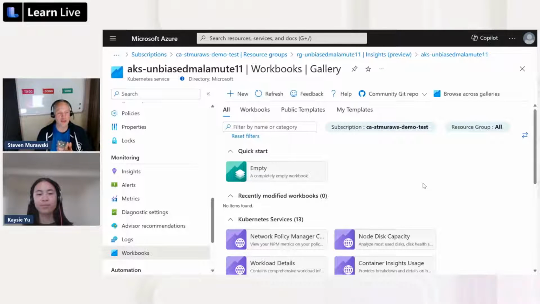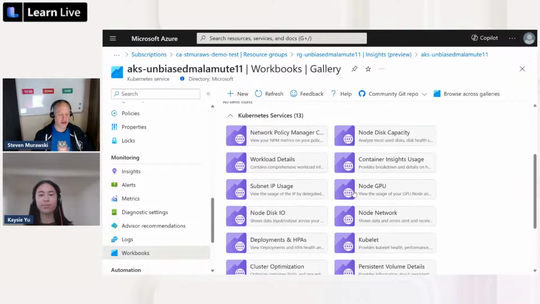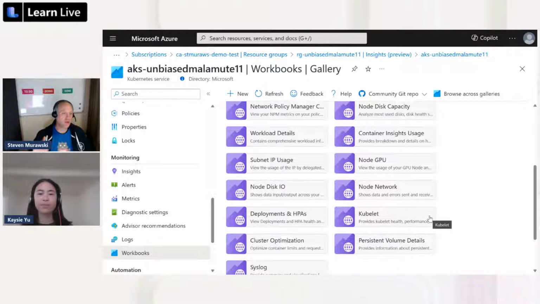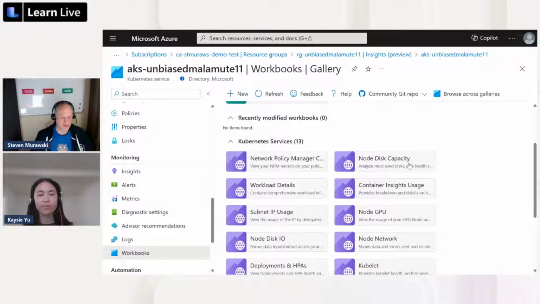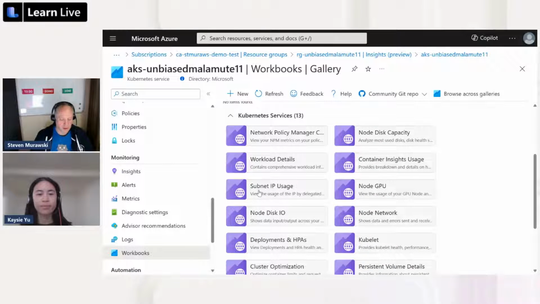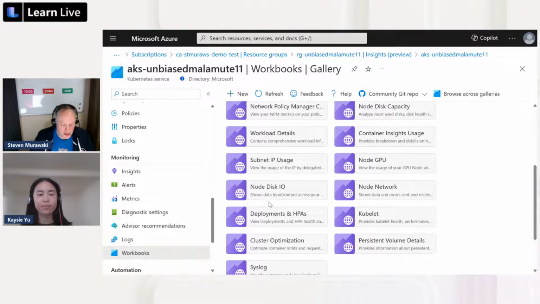So when you do have an issue, you have some defined reports or process guides for looking at particular issues, along with the relevant graphs and metrics that you need to help figure things out. There are a number of these provided for you. The one I want to look at right now is this cluster optimization report, because this is something almost everybody could benefit from.